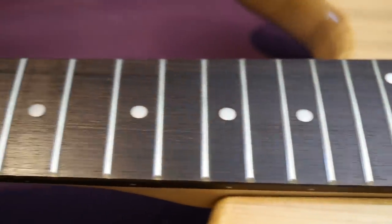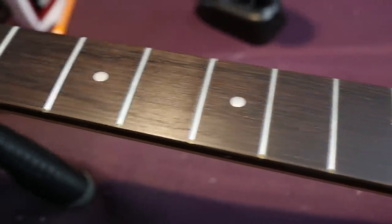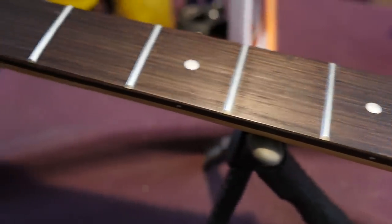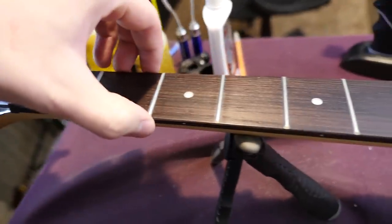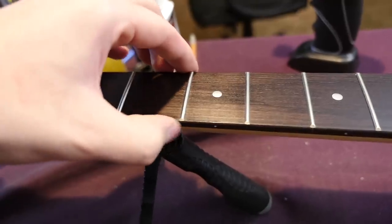The one thing that's always been pretty consistent on Glarry guitars is the fretwork. It's always good, like you don't have fret sprout or anything. This is the first Glarry that I've had that did have a little bit of fret sprout. So your first one's good, second's good, third's good. Fourth, you just start to feel it a little bit.